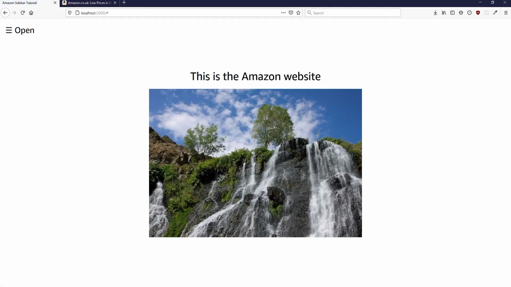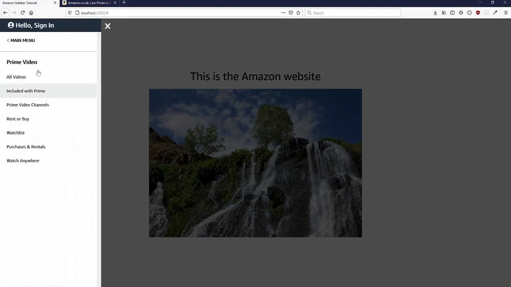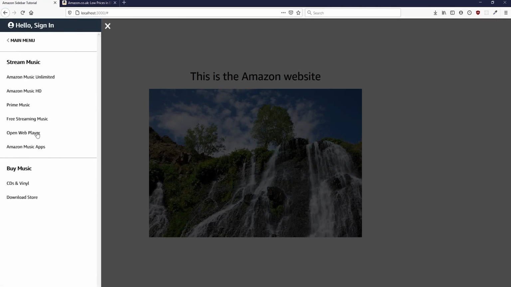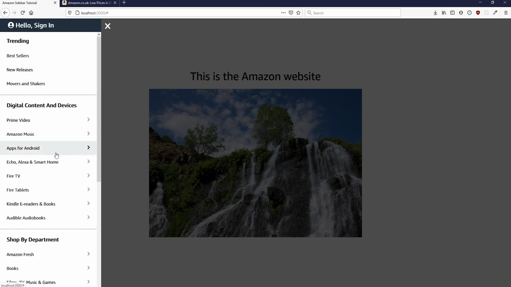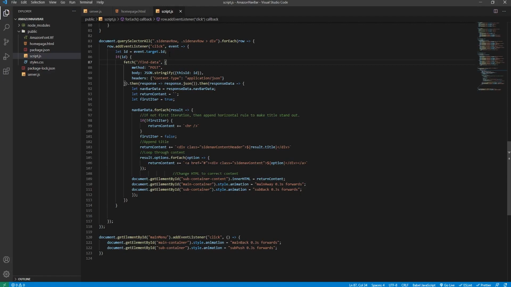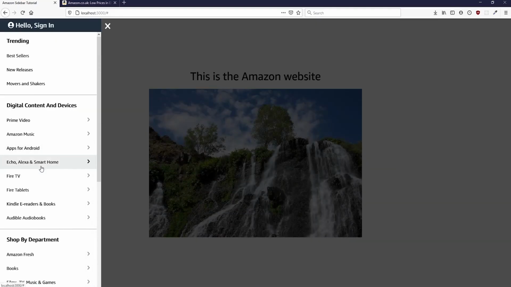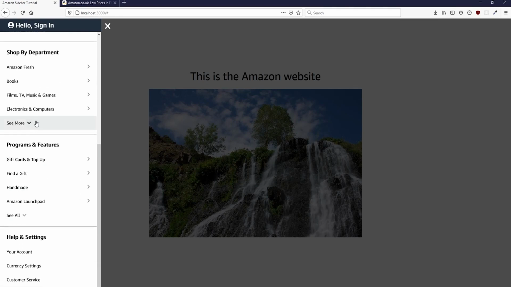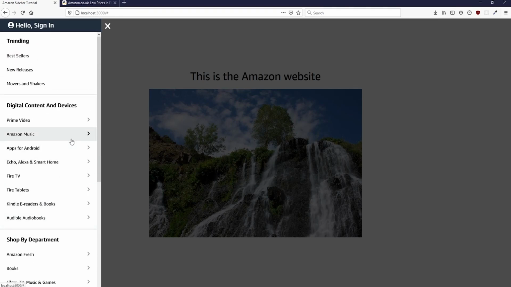Now, if we refresh our page, restart our server, even though nodemon restarts automatically, we click on Prime Video. Yeah, as you can see, it's working now. And then Amazon Music, it should change. Yep, as you can see, it's changed. This is good. This is what we want. But obviously, it's not going to work for the other ones. It's not even going to play an animation because we had this if statement. And none of these other rows have ID attributes on them, which is the reason why they don't work. Obviously these work because it's not the row. But yeah, I've given you the basic tools that you need to know to figure out how to do this. And I hope this helped.